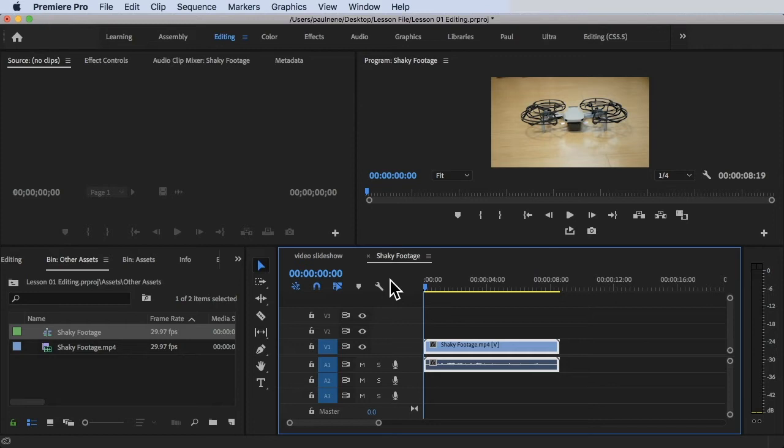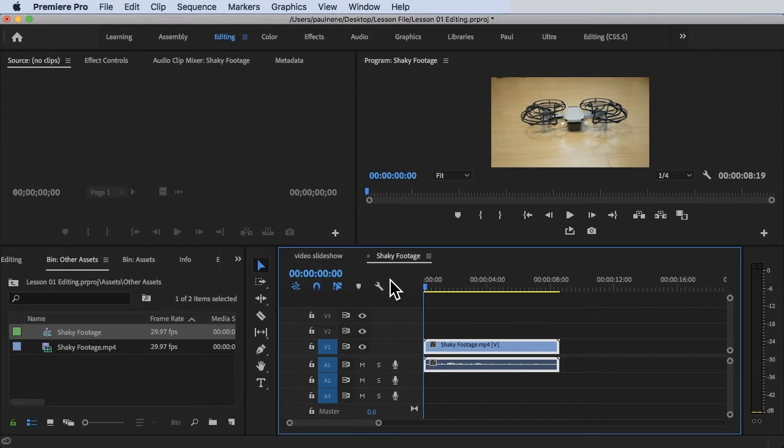Now keep in mind that shaky footage really depends on you. If that is your artistic goal, to make your shot a little bit shaky, well, you can do that. Just in case you want to remove the shakiness of the footage so that you can watch the clip properly, there's a warp stabilizer that you could use right inside of Adobe Premiere Pro to stabilize the footage.